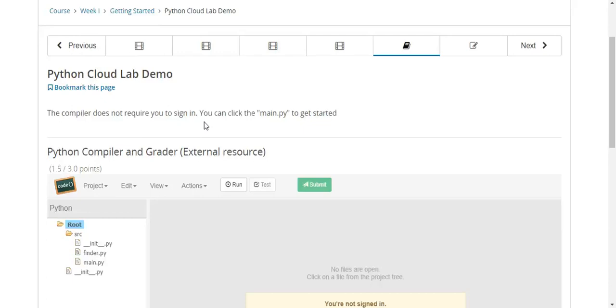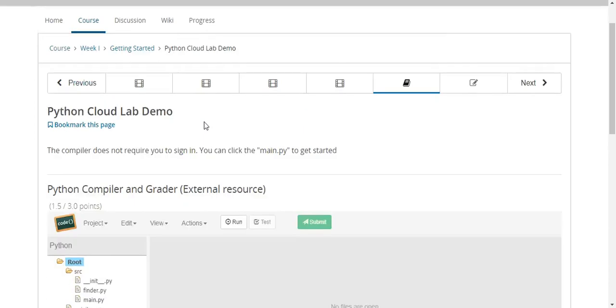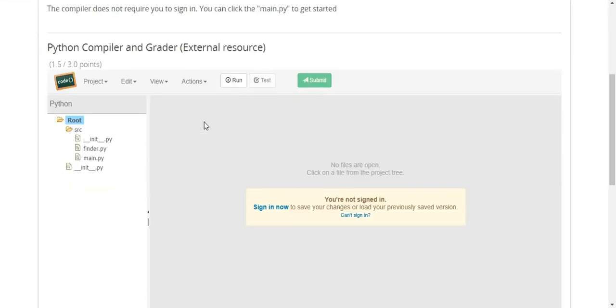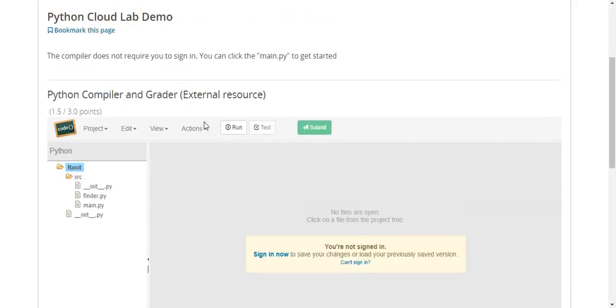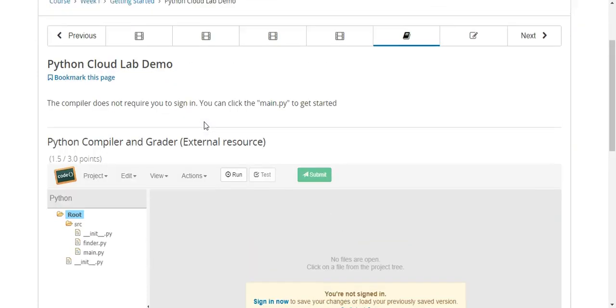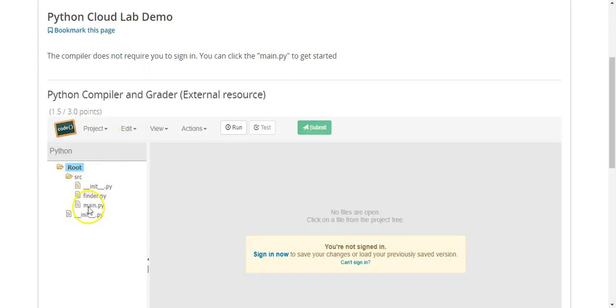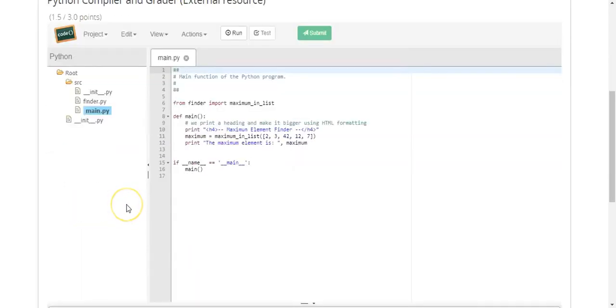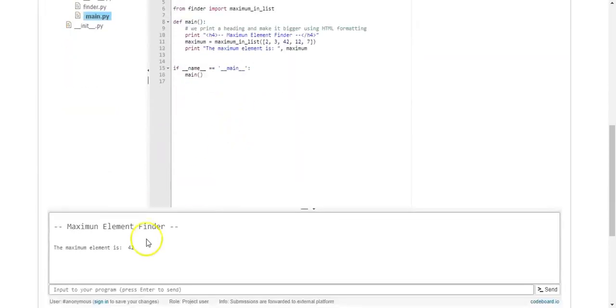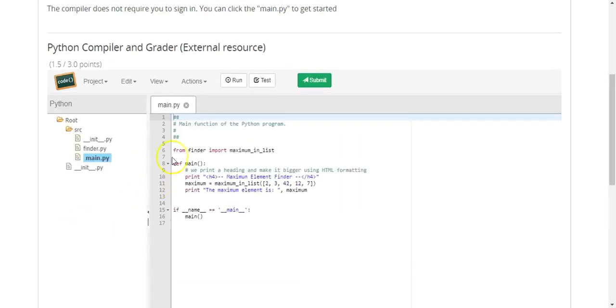Teacherism also has the ability to integrate lab environments directly to the courseware. The learners can not only use this platform to learn but also practice whatever they have learned. Let's say I have a code here. I can click on the Run option to evaluate the code. Once I am comfortable with my answer, I can also choose to submit the answer for evaluation.